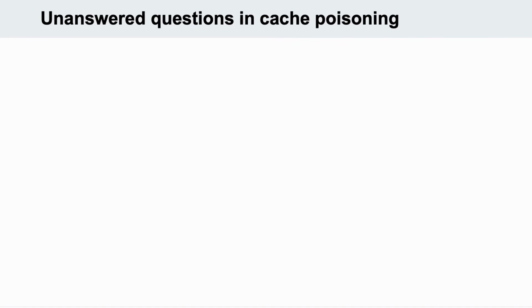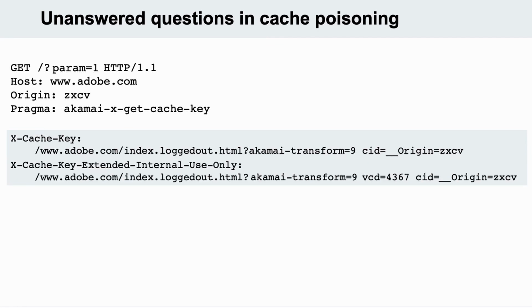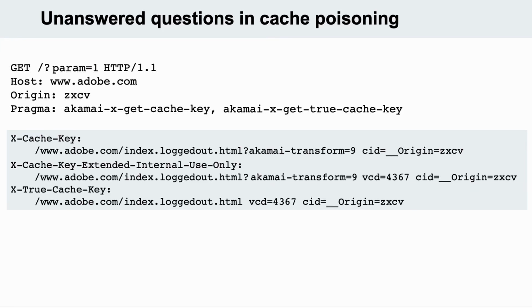I used to think that I understood most of what there is to know about how caches work and how to poison them, until I stumbled on a small information leak. On systems running Akamai, if you send a certain pragma value, then they'll come back at you with their cache key in the response headers. And the value of this key was a bit different from what I expected. But more concerningly, they don't just come back at you with that one header, they actually give you two cache keys which don't quite match. And if you add another pragma value, you get a third cache key.